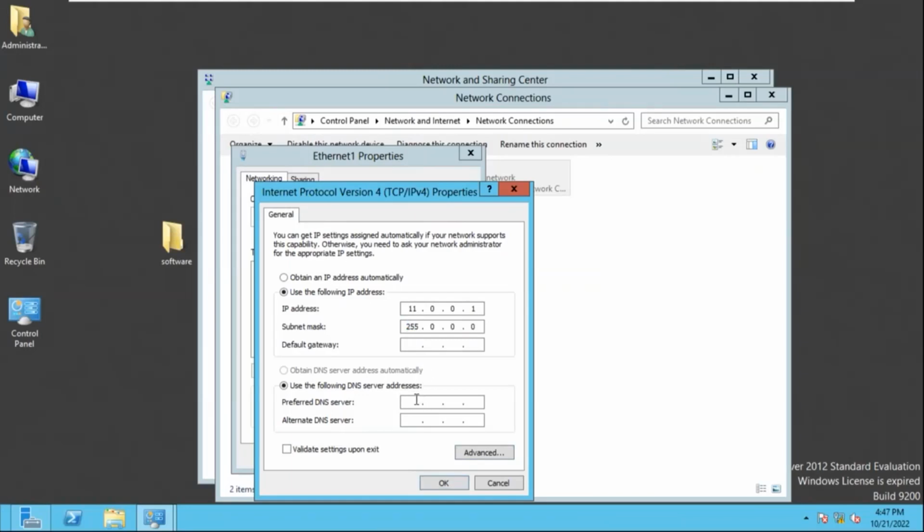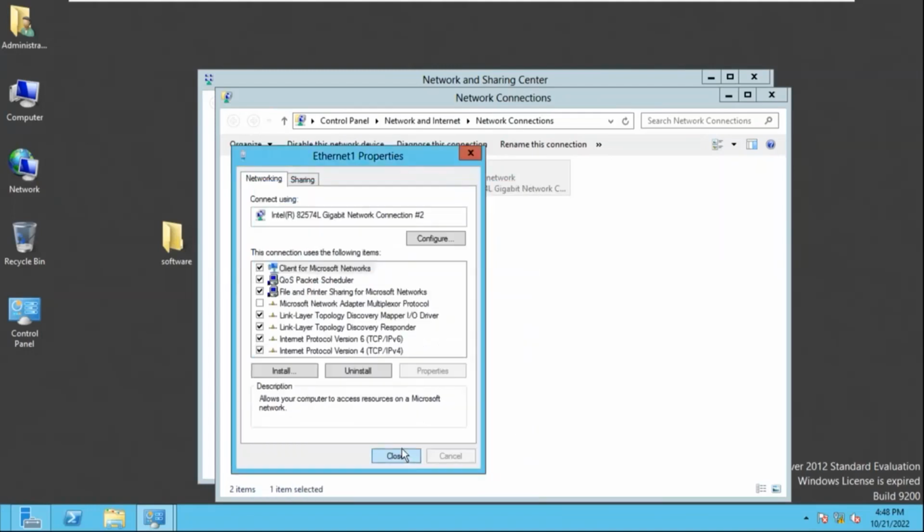Now preferred DNS IP. So here 11.1 and preferred DNS should be 10.1, the DC IP. So this is the setup you have to do.